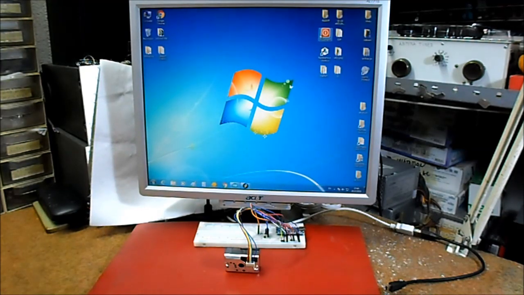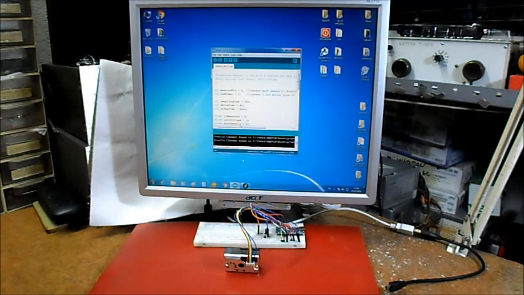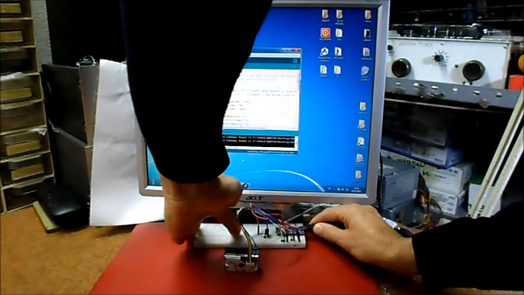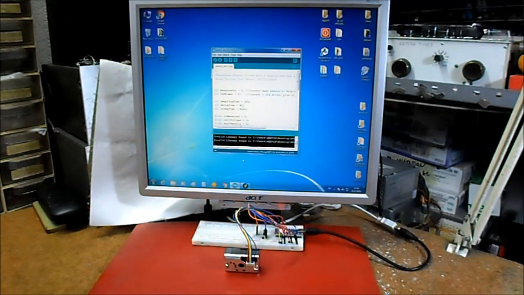The electrical circuit of this device is very simple and is shown in the figure below. First, we need to upload Arduino code to the Nano board. Let's connect the Arduino board to the PC. And next we'll upload the code. Compiling sketch and now uploading.